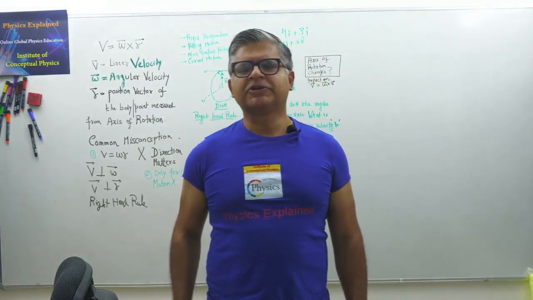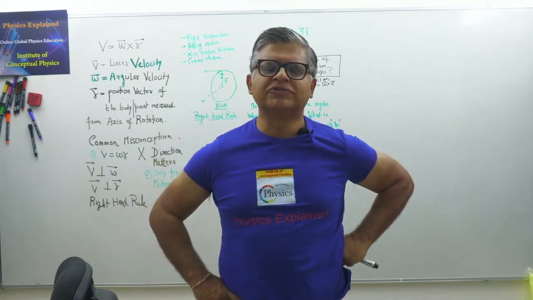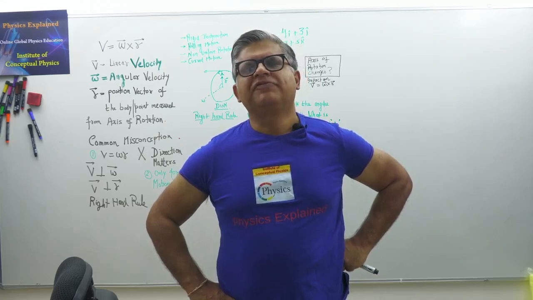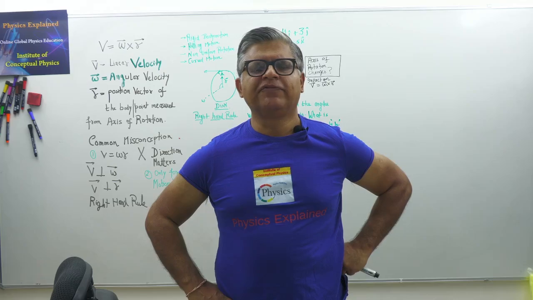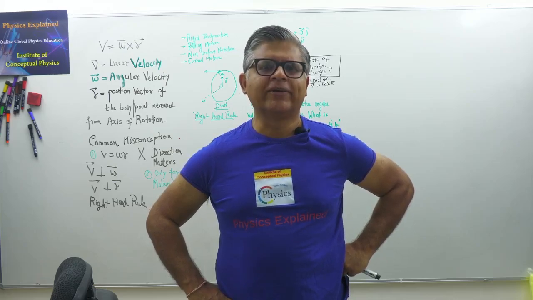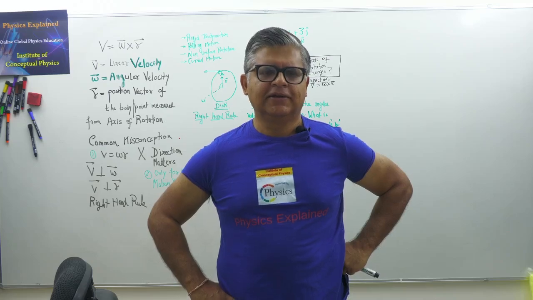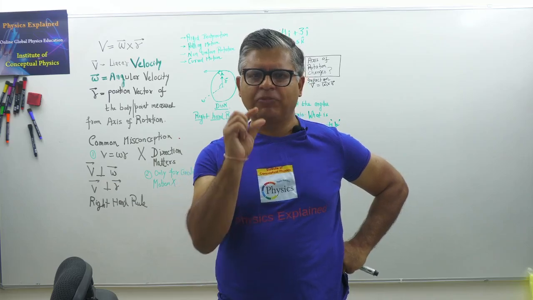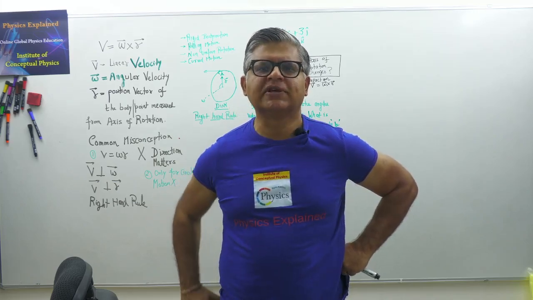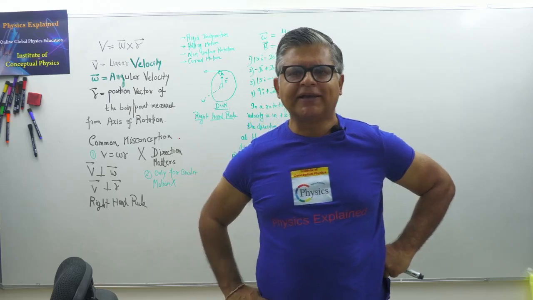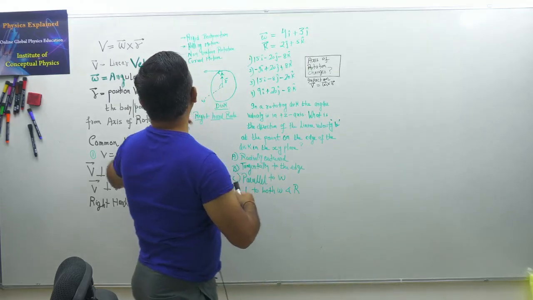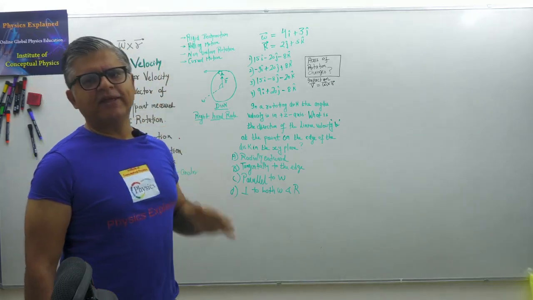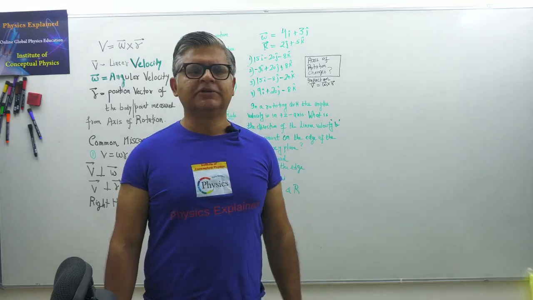So today I will pick up the topic of uniform circular motion. When I teach this topic, I find a lot of students having confusions in their mind. They're not able to exactly understand some of the topics in uniform circular motion. So I thought I'll just pick up only that part which is causing confusion. And that part is this equation, which is v = ωr. This is creating confusion in the minds of the students.